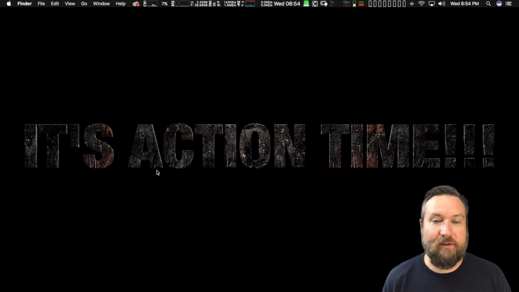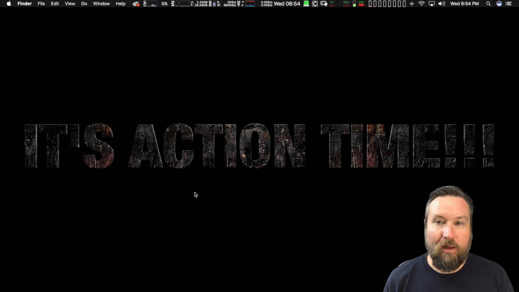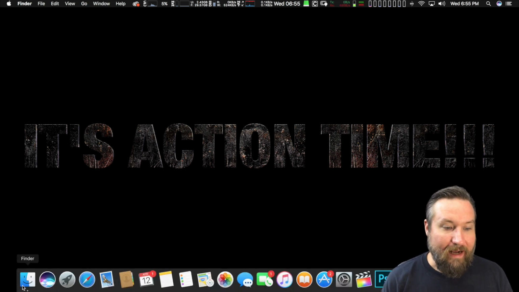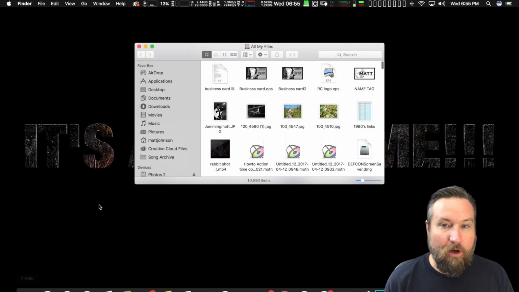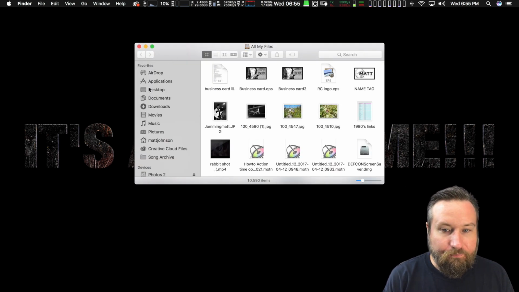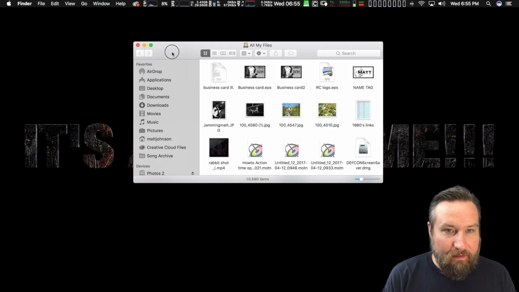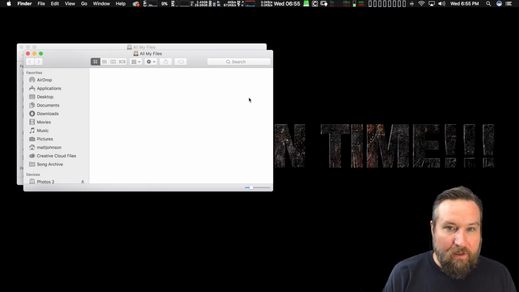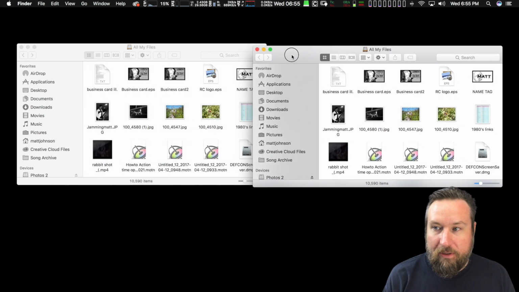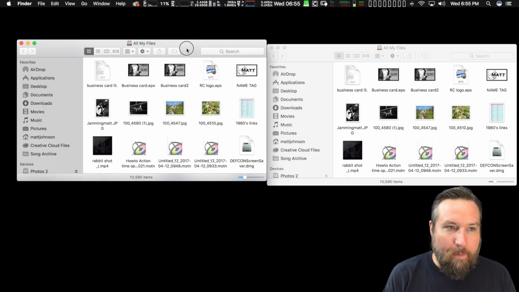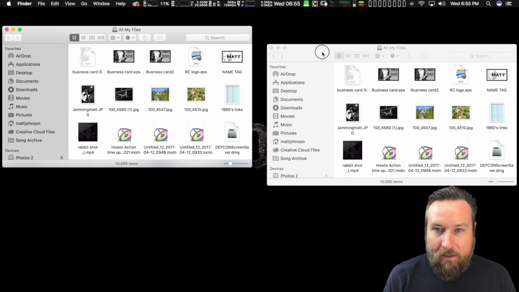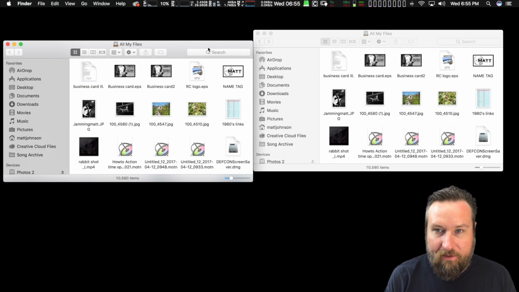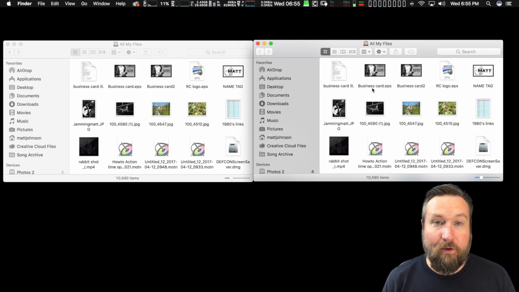There are some good pieces of software out there that can help you pinpoint what's taking up all this space. You can actually just do this with the Finder. So if I open up a Finder window, and I'm going to actually need two of these, and there's a reason for that. I want to look in the whole computer and search for stuff, but I also want to look in a very particular hidden location that's out of view.